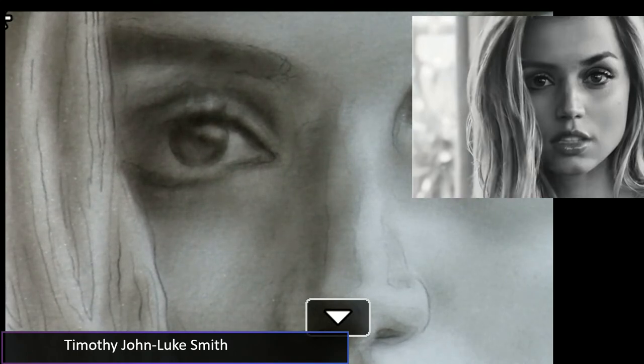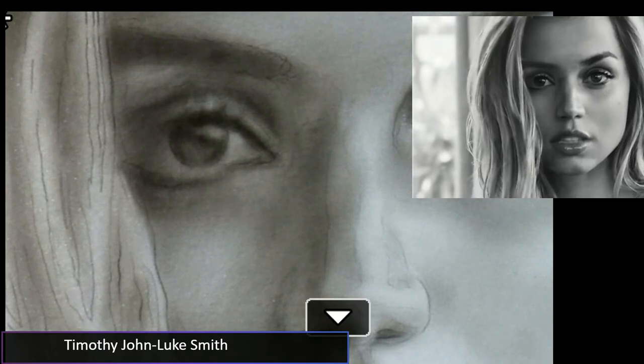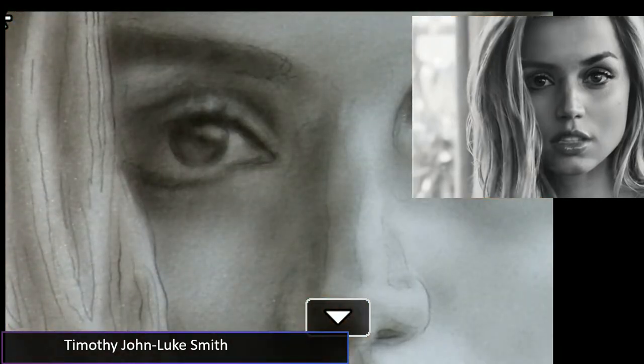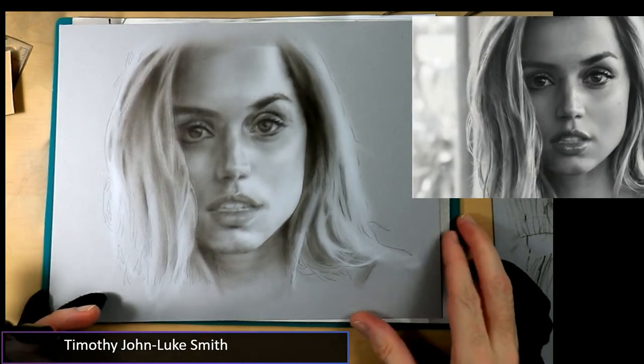Steve, what do you think of Patrick Nagel's work? He was kind of a big influence on me, still today. I feel his influence when I simplify a lot of the shapes. Let's zoom out and see how the eyes are coming — a little more power in her eyes, which is really nice.